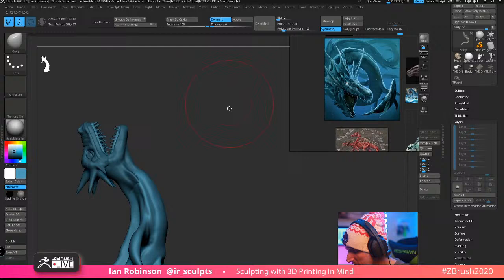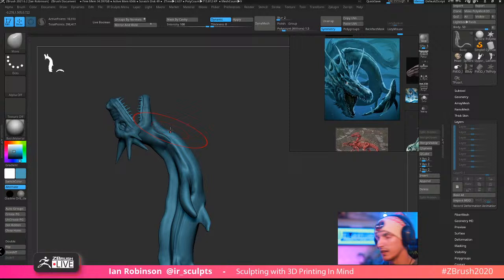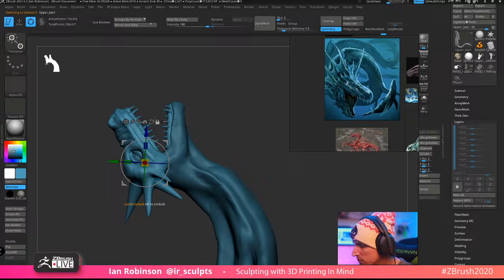There we go. And also, really looking at this now, I'm taking a step back, and I do this all the time where I'll actually look away from my project and look back at it. His face is too narrow. I don't like how narrow this is. So I'm going to actually back that up.